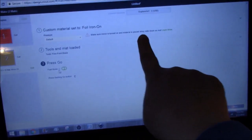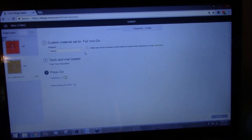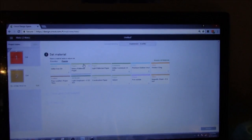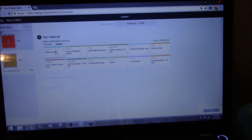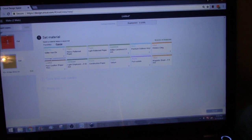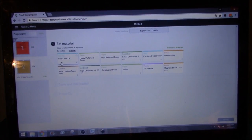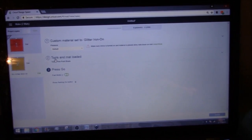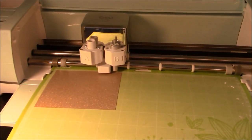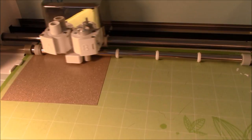You'll see how it says 'Make sure mirror is turned on.' In order to change my custom setting, I have to actually spin the dial and then put it back on custom, and that will bring this back up. Make sure that if you're using two different kinds of iron-on, which we are for this project, that you do change your custom setting or it's not going to cut — especially on the glitter. We know that it's glitter iron-on, so we're going to select that right from the default menu, hit the go button, and it's going to cut our glitter — just the word 'Belle.'